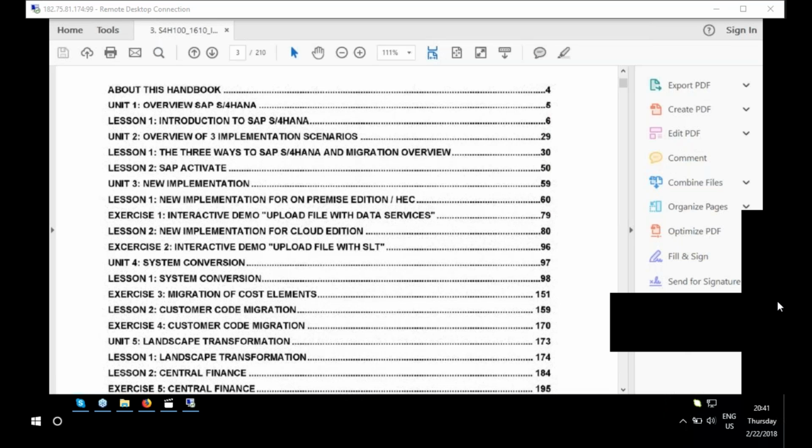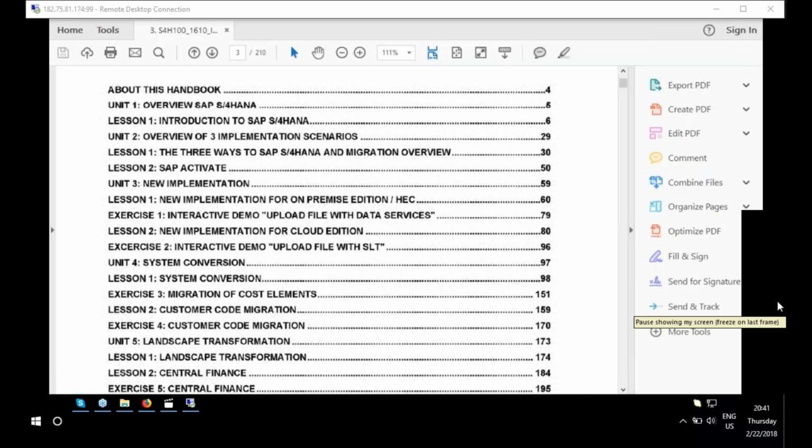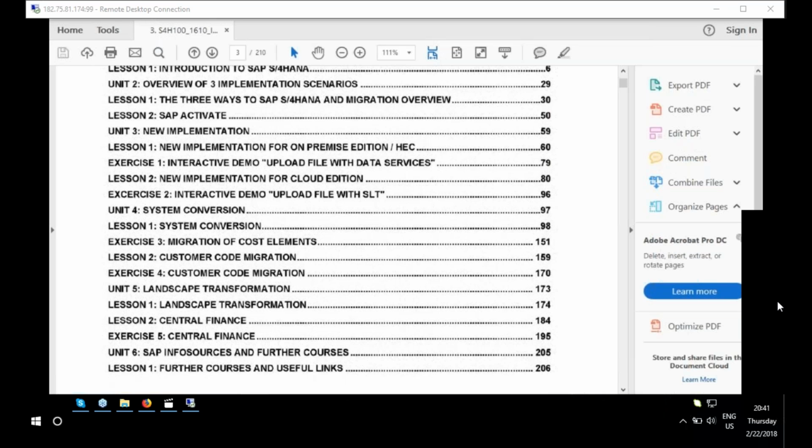All these three scenarios I'm going to cover in detail. The 3 ways to S4HANA migration overview are called implementation scenarios. I'm going to show you all these 3.